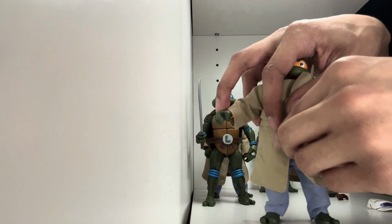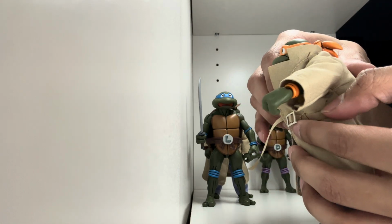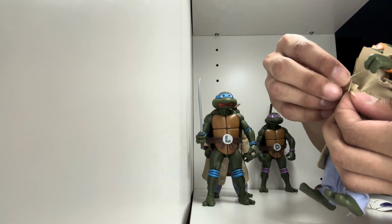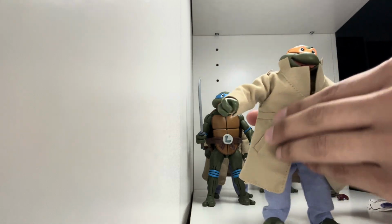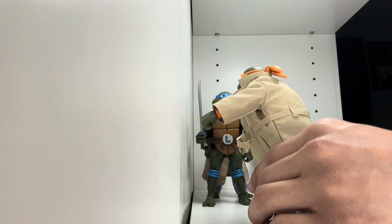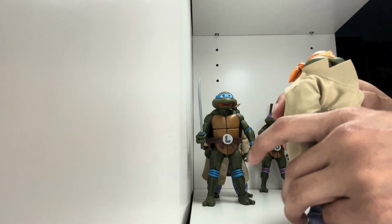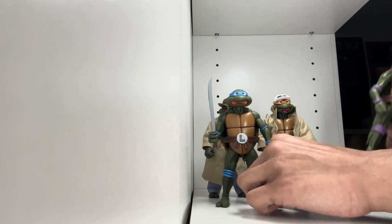So if you like, you could put this knot in this little pocket. You see that little square right there? I don't know if you could see it, but right. Gotta make sure. Crap. Hold on. See? Now it's in. You could just tighten it up. Move it around. Usually what I do is I go around and around, and then as soon as it gets to the little marks over here, I put Raphael's side right here, and then get the other side, and then try to push that knot into there. But of course, that's how it's just gonna be. And then of course, whatever hat you want to put on, boom. There you go. Not bad, not bad, not bad.